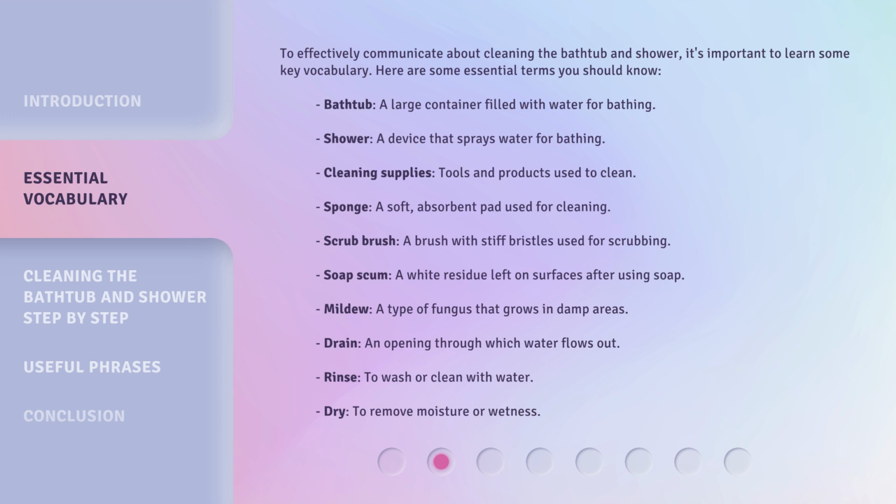Scrub brush, a brush with stiff bristles used for scrubbing. Soap scum, a white residue left on surfaces after using soap. Mildew, a type of fungus that grows in damp areas. Drain, an opening through which water flows out. Rinse, to wash or clean with water. Dry, to remove moisture or wetness.